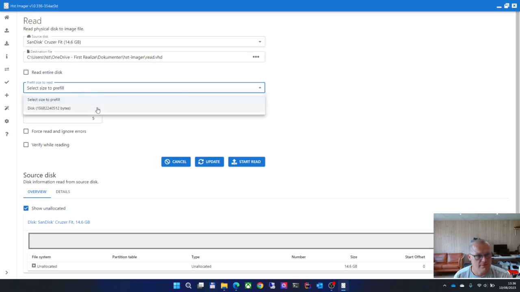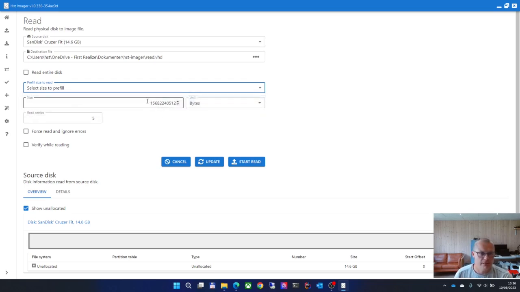Now it doesn't contain any partition tables, so I can't select other than pre-filling it with the entire size of the disk. But I can choose to say, well, I only want to read the first, let's just say in bytes, something like the first 1.2 gigabytes.